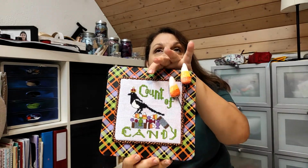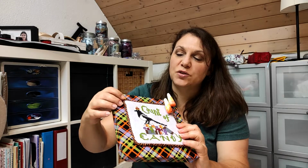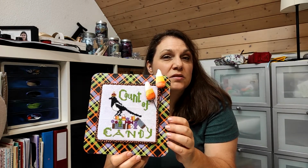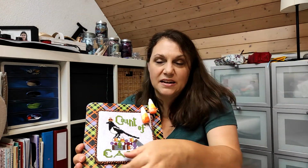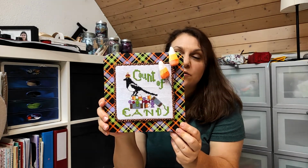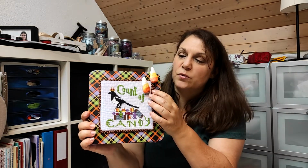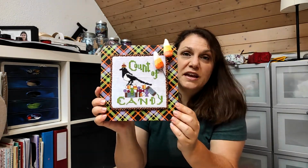This is Baker's Twine, and I used Vanna Pfeiffer's cording tutorial because I wanted extra thick cording around this. And then these are part of that pick that I found. I believe it was Hobby Lobby, might have been Michael's, on my trip in America, and glued that on. I didn't want to add too much more. I had another bit of the strand, but it was going to cover up too much of the pattern, and I wanted to highlight and enhance my cross stitch, not overwhelm it and cover it up. So I consulted my daughter, and we went with just a couple of candy corns because there's candy corns in the pattern.